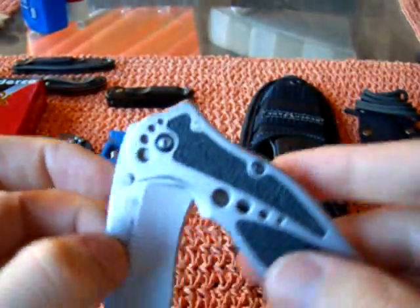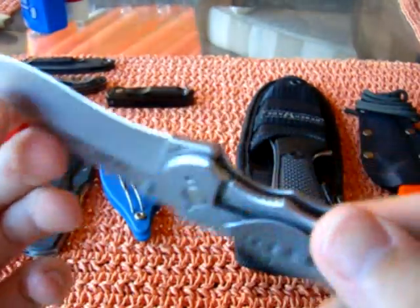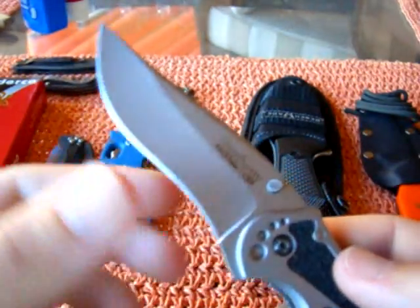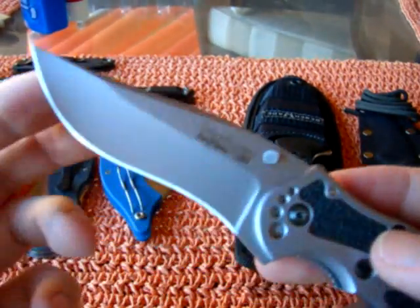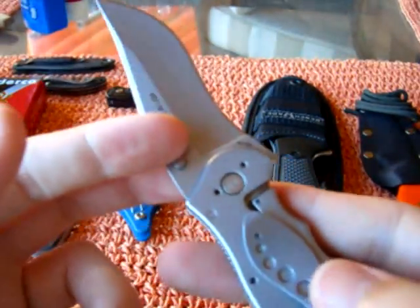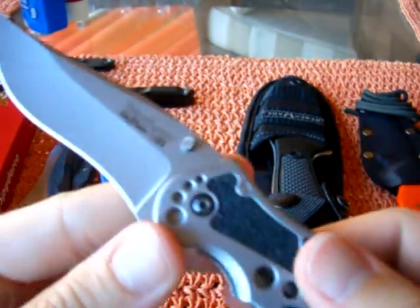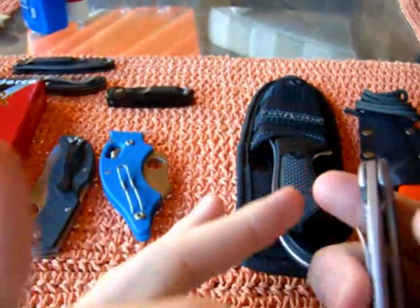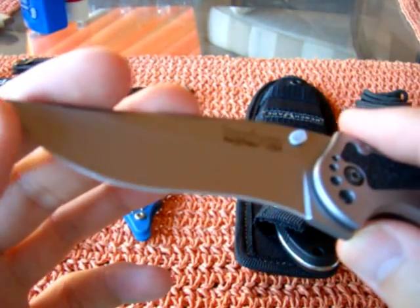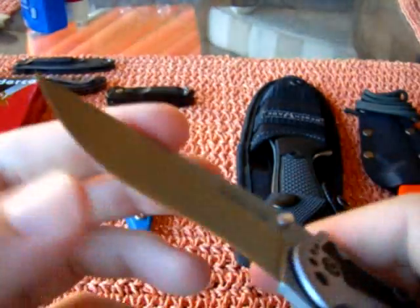This is a Storm, the smaller version of the Storm. The bigger one's called the Storm 2. It's a frame lock, not assisted opener. It's one of the best cheap knives that Kershaw makes. You can get one of these for like 25 bucks or less. And it's pretty light. It's got the grip tape, which some people like, some people hate. Really smooth action, good lockup, and the blade is razor sharp. Like really, really usable.